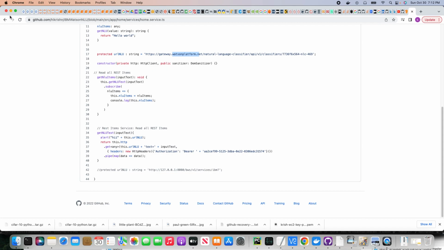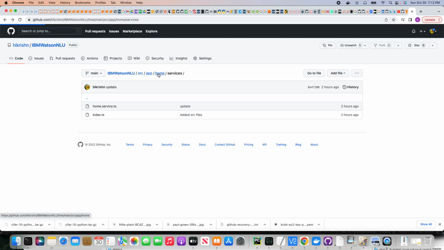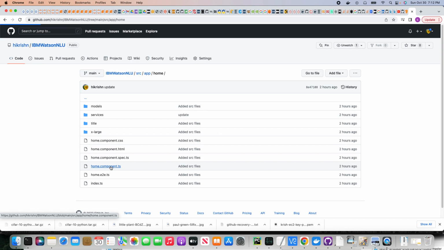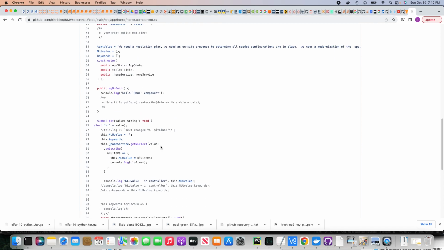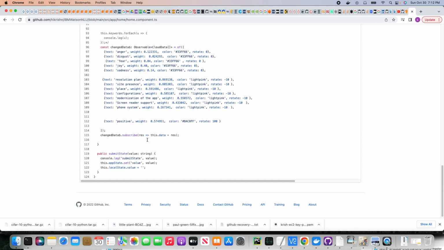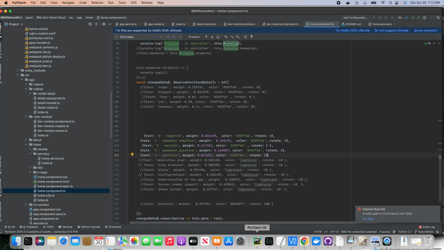So once it gets the text, this particular node application, I don't have the latest on Git. I'll commit it, but it would return something like this. So what are the different sentiments? Negative, somewhat negative, neutral, somewhat positive, positive, and the percentages on it. Right now I have hard coded it. The assumption is these values will come from our Python web service.